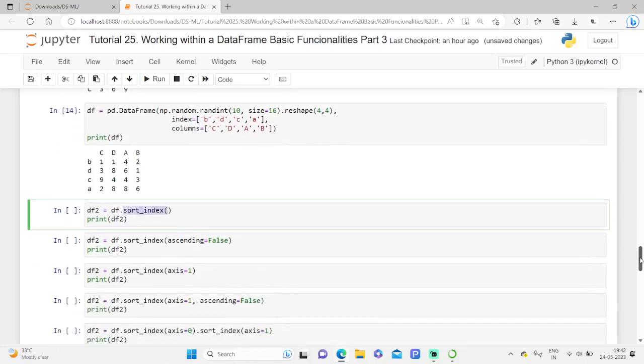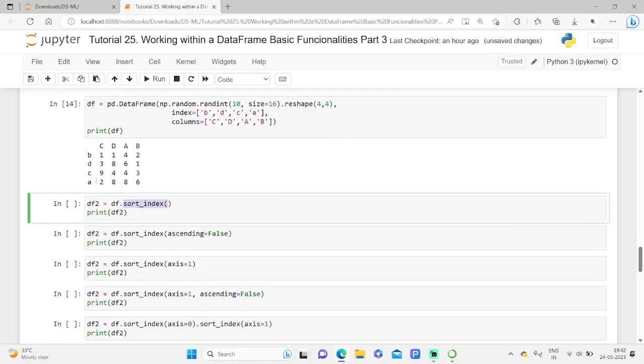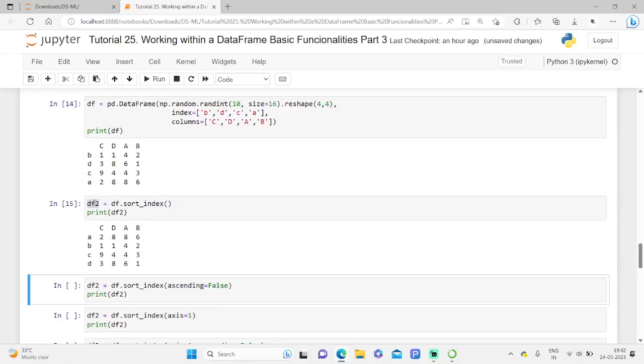So this is our data frame. Kindly have a note of it. When we want to sort it, we are going to make it into a data frame 2. Kindly have a note of how it has been ordered. As we can see from the result, the rows of the data frame have been reordered following the ascending order of the index labels. So we therefore had a sort by row, while the order of the columns remained unchanged.